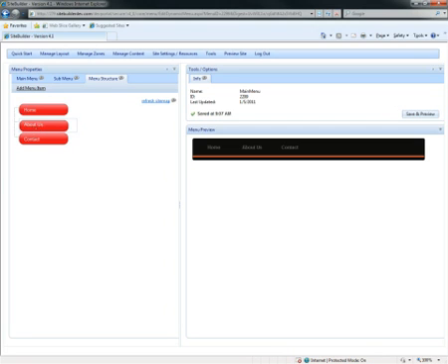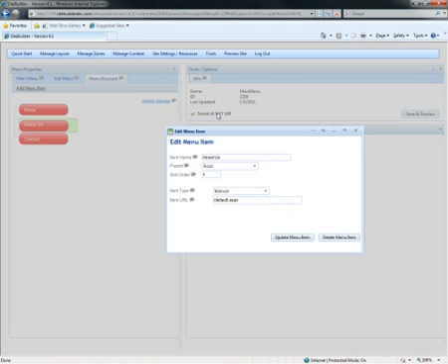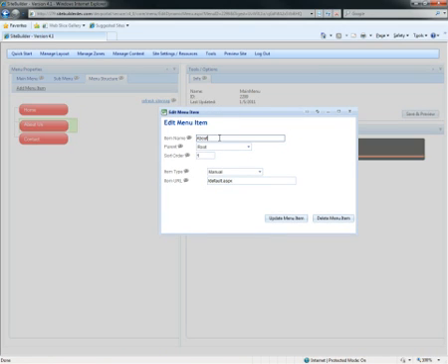So Home looks good. About Us, I need to change the text on this. So if I go ahead and click on that, let's open up a little editor window here, and I can just remove this About link there. And you can see right now it's just manually linking back to the home page. So I'm going to change that.